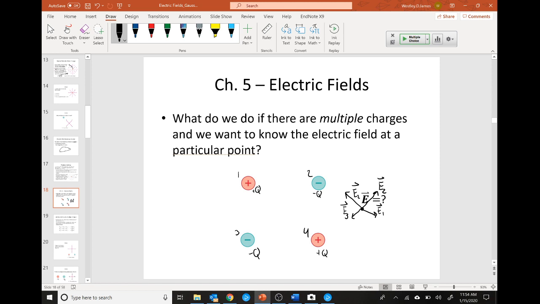All you then do is add up all these vectors. This is why we draw the vectors at the point we care about, we draw the tails and draw them away, because it makes it easiest for us to add them up. This problem would be a little complicated. You would need to know the angles, and the math would be a little bit messy. But this is the concept for it. All I then do to find E, I'm going to write it in words because I don't want you all to get mixed up, is the sum of these vectors.